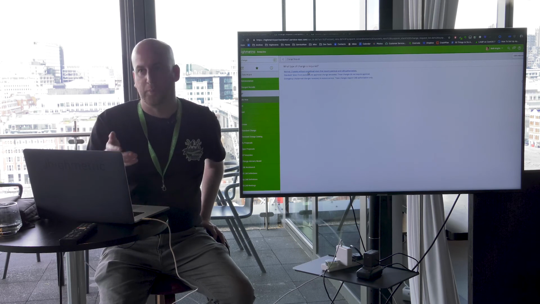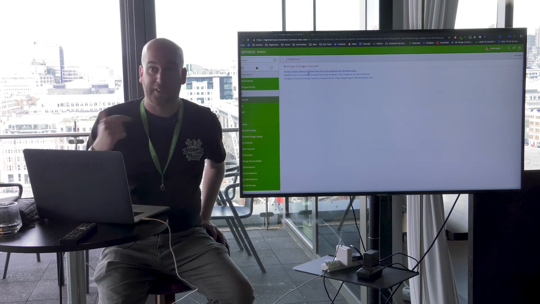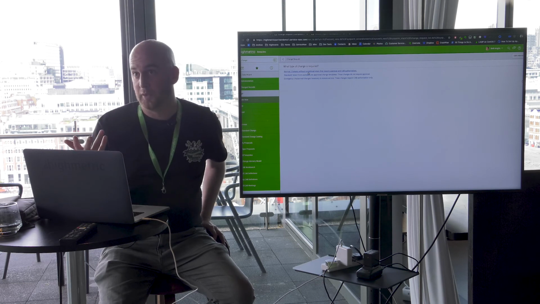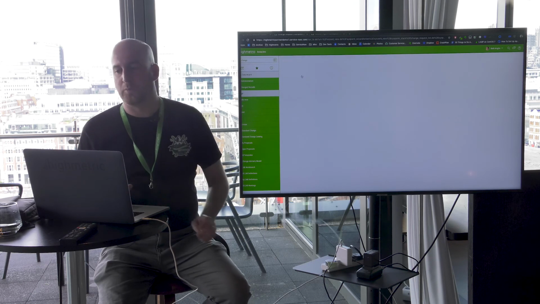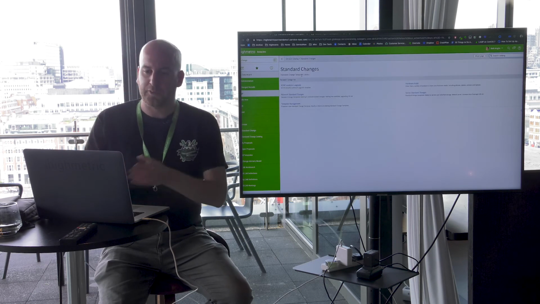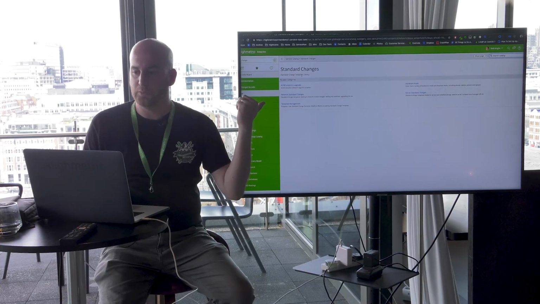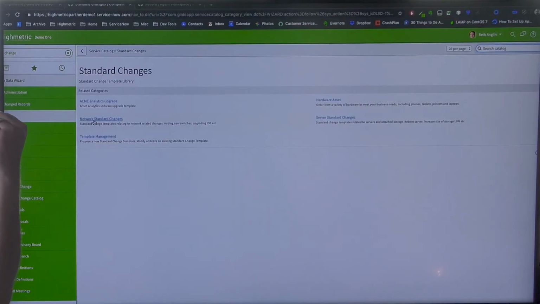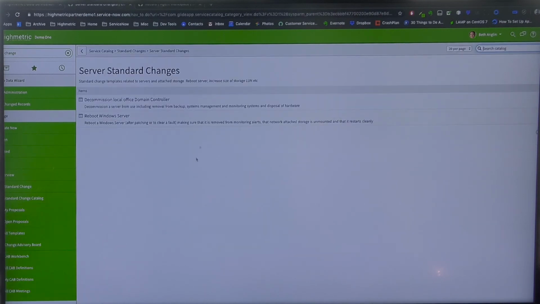So, normal out of the box, I think, is technical approval by the assignee group, and then CAB approval. Emergency is just CAB, and standard is the one that maybe we could work from in your particular perspective, because it is broken down into a catalog first of all. So I can do things like network changes and standard changes. So if I choose my server standard changes, I then have a templated approach to things we do a lot.